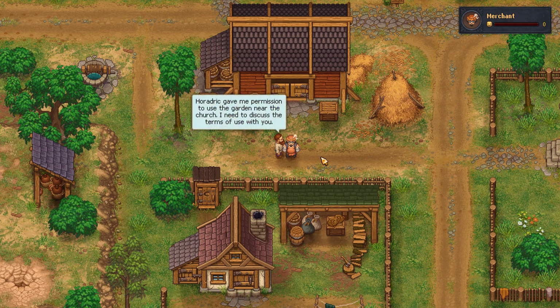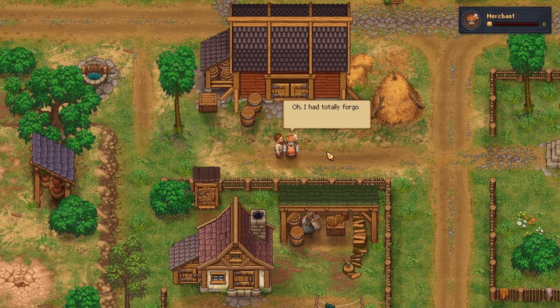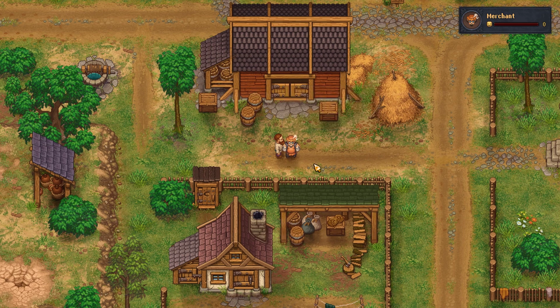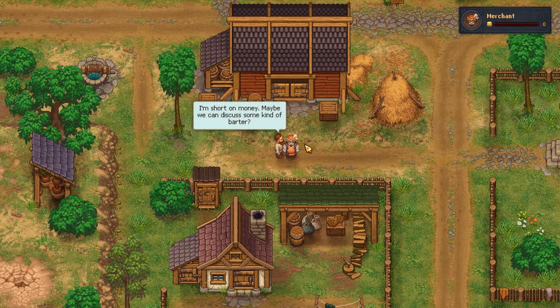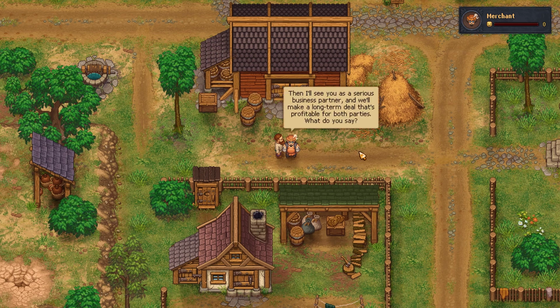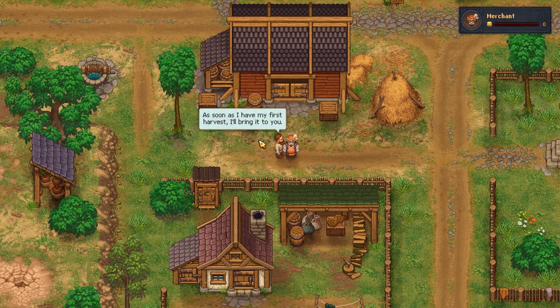Horadric gave me permission to use the garden near the church, and he discussed the terms of use with you. Oh, I totally forgot about that dead weight. It cost me so little. But of course, that was so many years ago, and due to inflation and the good soil, why now it's a valuable commodity. What a U-turn. Covering his backside. Let me see. How about 10 gold? Pfah! That's too much. Okay, what about 5 gold? Still too much. I'm short on money, maybe we can discuss some kind of barter. I see, you're a poor man who wants to earn a little money by growing crops. Bang on the money, pal. We can discuss the terms of your rent. Let's see how good a farmer you are. You deliver a batch of carrots, cabbages, and onions. Ah, we were almost right. Then I'll see you as a serious business partner, and we'll make a long-term deal that's profitable for both parties. What do you say? Deal. As soon as I have my first harvest, I'll bring it to you.